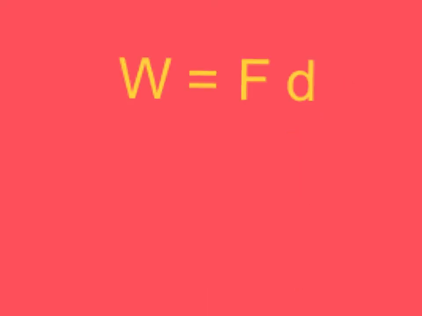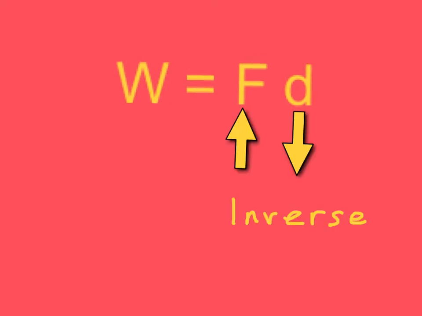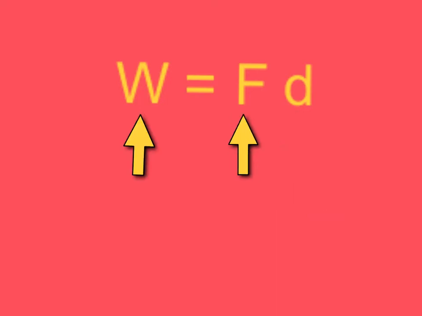Now let's talk about the relationship from this equation. In order for the same amount of work to be done, if there's a change in force, there would have to be an opposite change in displacement. This is an indirect relationship. The point of the relationship is that in order for this equation to remain equal, there would have to be proportionally opposite changes in force and displacement. Otherwise, it's no longer equal to the same amount of work.